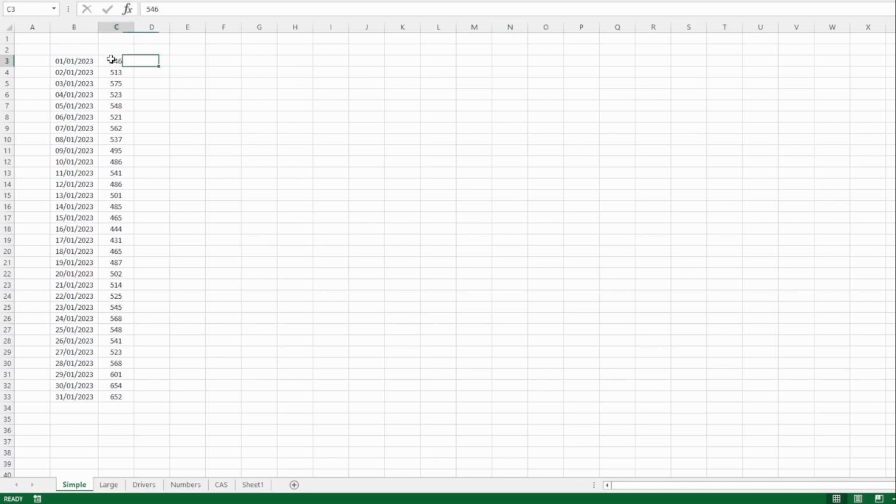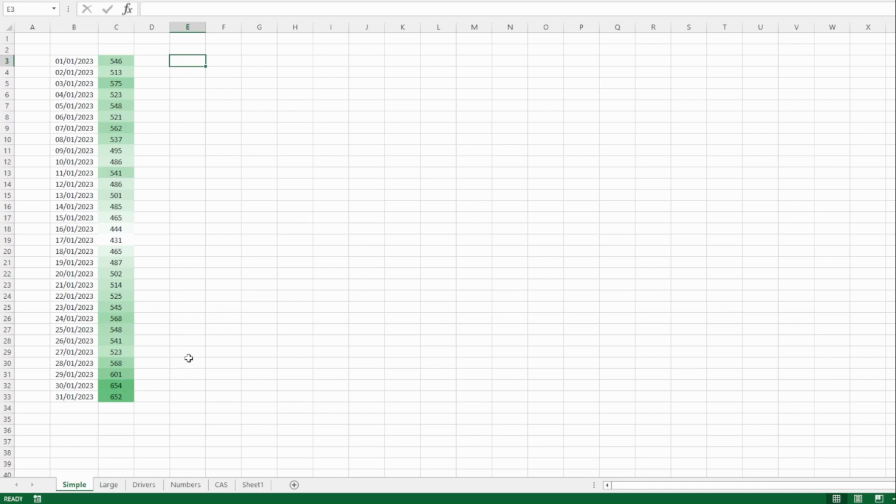We're going to highlight this data and press the Control Y button. And you can see that we get an immediate feel for what's going on here. There seems to be some sort of reduction happening in the middle of the month, and performance seems particularly strong in the final few days. You could do this with a line graph, but it would take you a little bit longer.